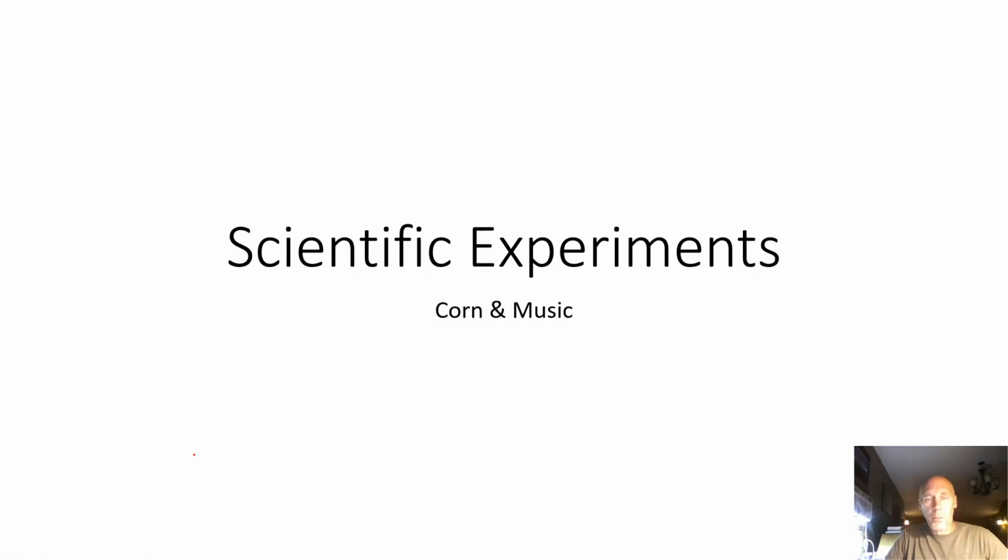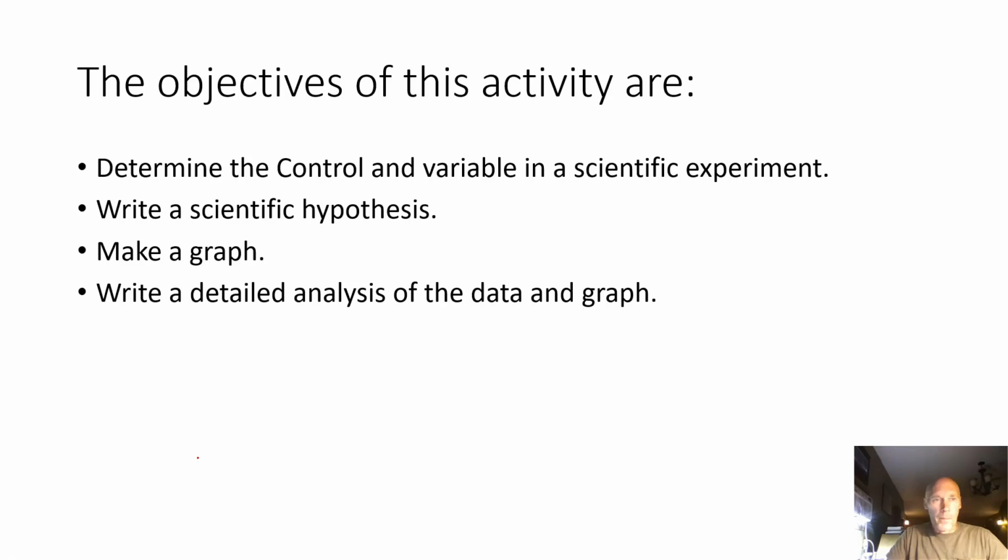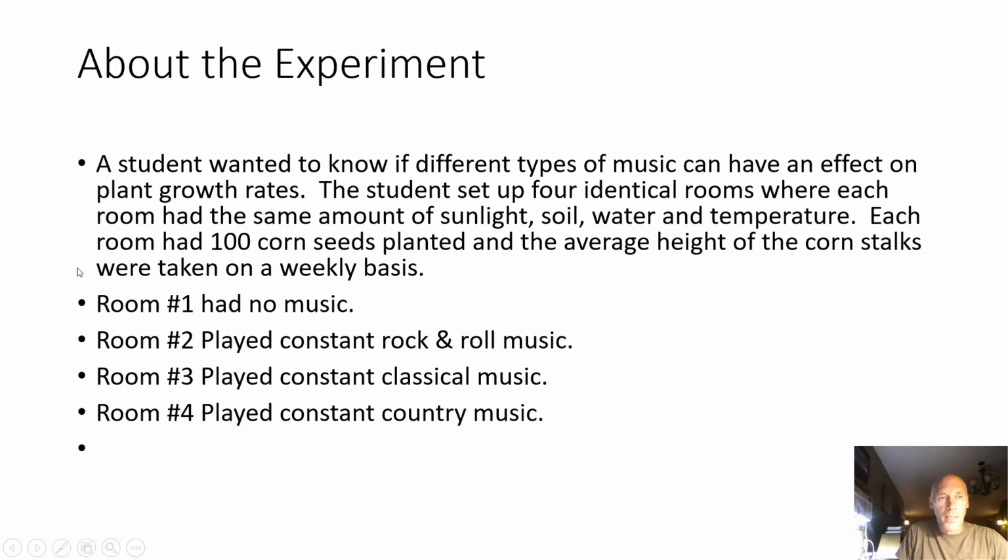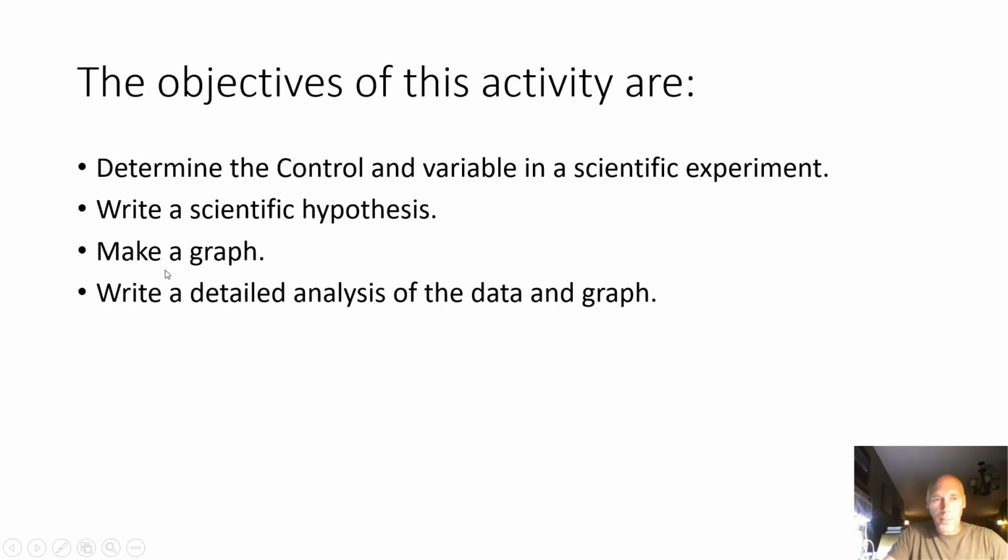Hello everyone, and welcome to this video on scientific experiments. The objective of this video is to determine the control and variable in a scientific experiment and write a scientific hypothesis. What we're really going to focus on though is how to make a graph with our Google Sheets and writing a detailed analysis. So these are going to be the principal things that we'll be focusing on.